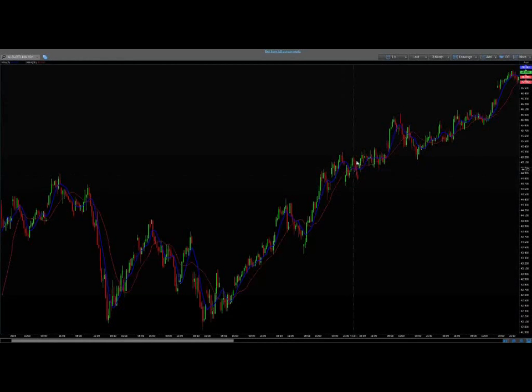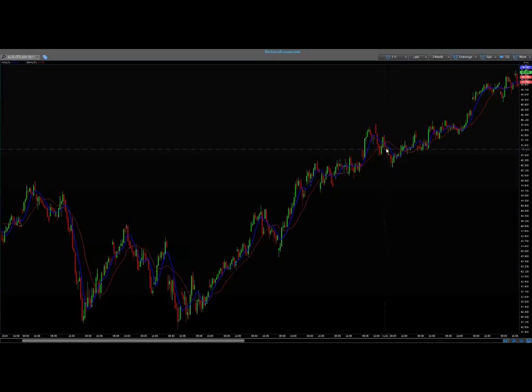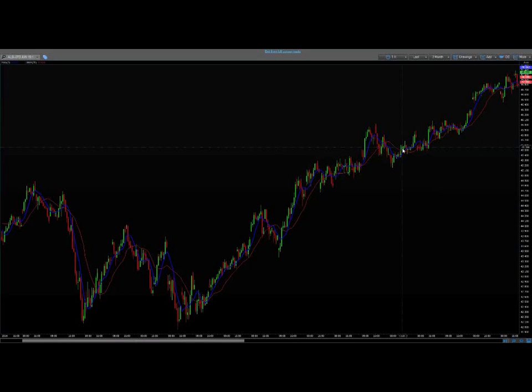Crosses down while the price is going up. Normally speaking, you wouldn't be trading that. Crosses up again over here. Price closes, starts moving lower. There's no real trade. There we go. Moving average crosses down. The price is breaking the moving averages. If you had taken that trade and stopped out, you would have made a profit of 30 points. If you'd used the 21, you would have had a 90-point loss. So minus 90 and minus 30.